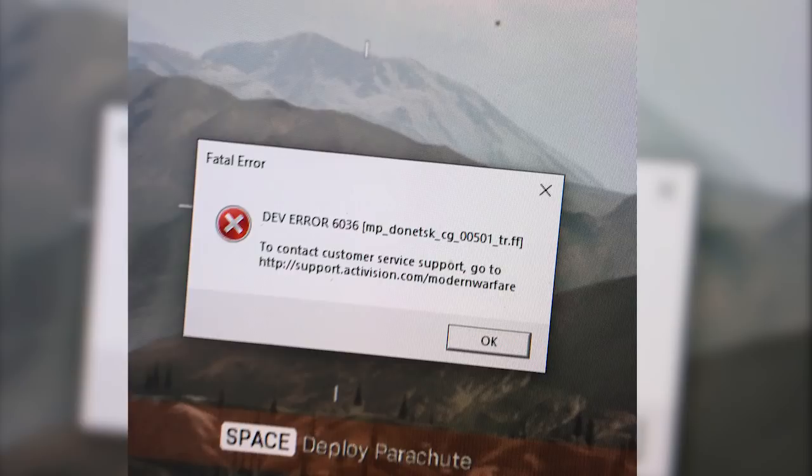Sadly, I don't have any video or screenshot of this error because it's not happening right now. I've tried everything, every setting while I had the problem, but it's not happening right now for me. So instead, I have a photograph that I took from my mobile. So let's just get into it.